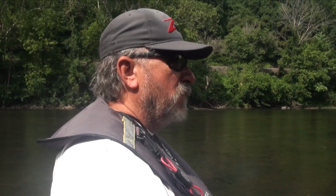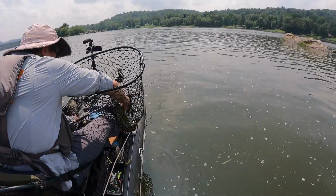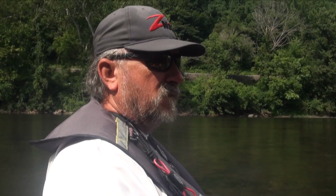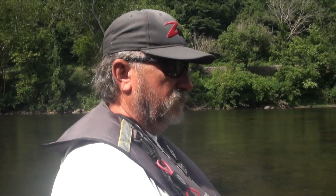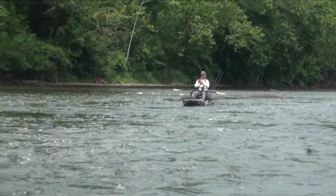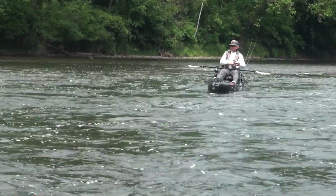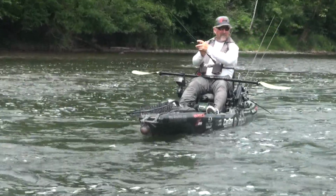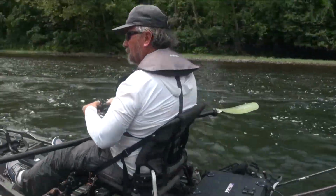And the way the fish are built, correct me if I'm wrong, but I'm not sure that the smallmouth are even indigenous to the Susky, are they? I don't know, to be sure. I know that once you cross over to the Ohio River drainage, which this is, then they are native. But Potomac, no. Someone picked them up in Big Wheeling Creek near Wheeling, West Virginia. Yep. Put them in a milk can, put them on a train, dumped them in Cumberland, Maryland, and that's how the Potomac got them.